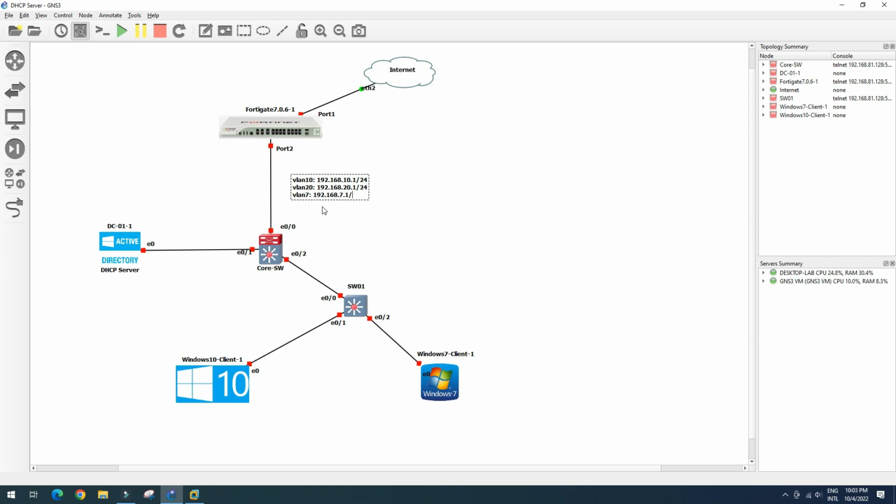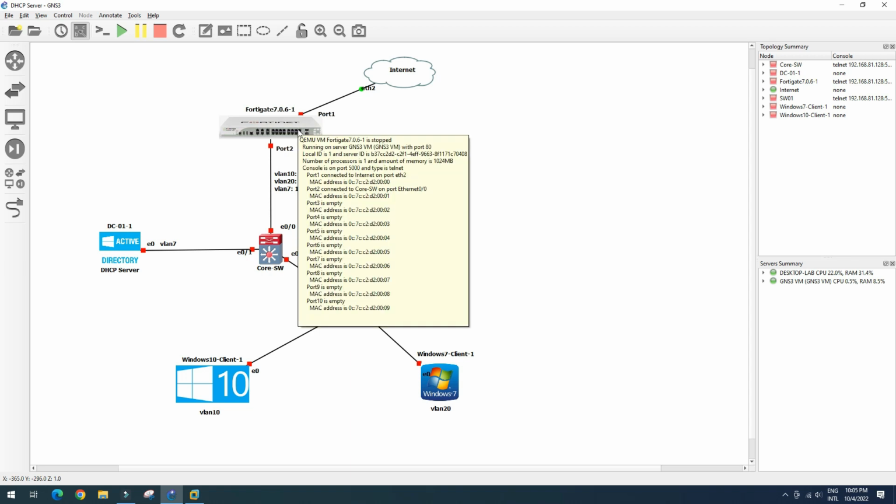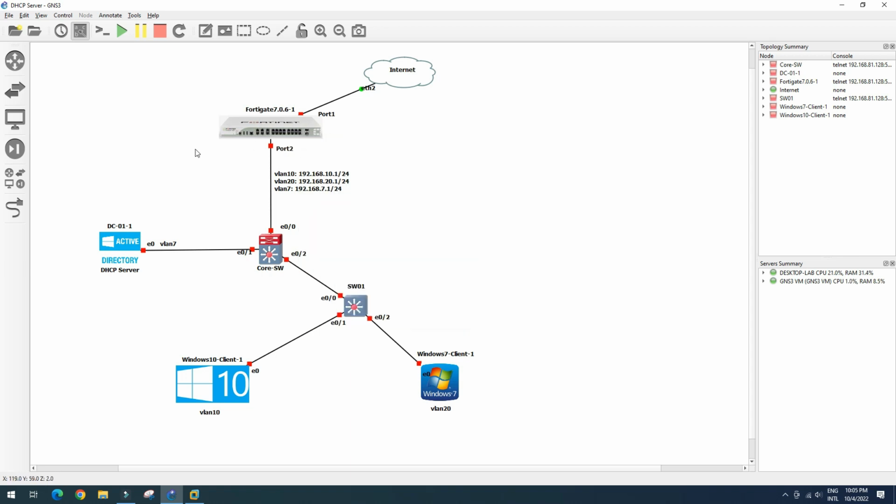Okay everyone, as you can see for this lab, here is the topology, and we will configure two VLANs, VLAN 10 and VLAN 20, and another VLAN for our server, VLAN 7.